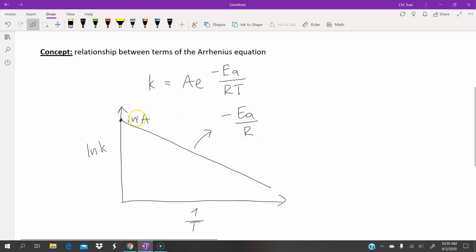And our terms A and EA, which are our frequency factor and our activation energy, are not affected by our temperature or our rate constant, because A, which is the frequency factor, determines the probability of the molecules colliding at the correct orientation for a chemical reaction to occur. So we can sort of understand it like the starting point of our graph, and our slope, which is determined by our activation energy, which is how much initial energy you need to overcome that threshold for a chemical reaction to occur. And the only two variables that are changing, which is temperature, our x variable.